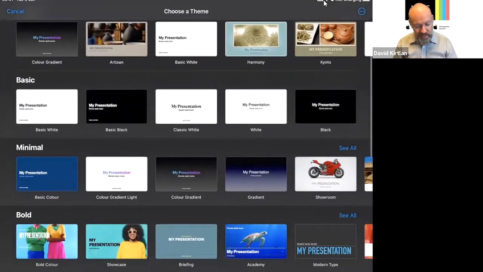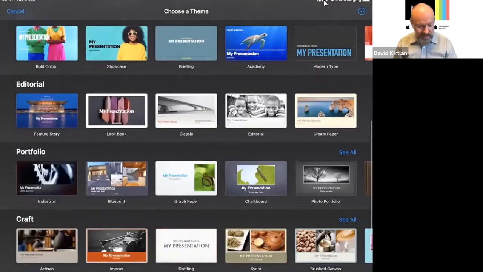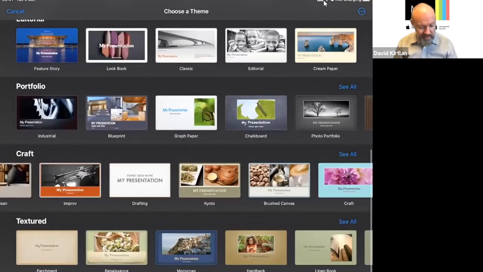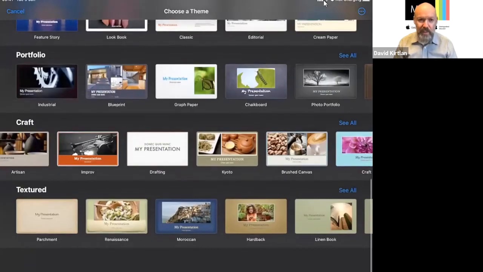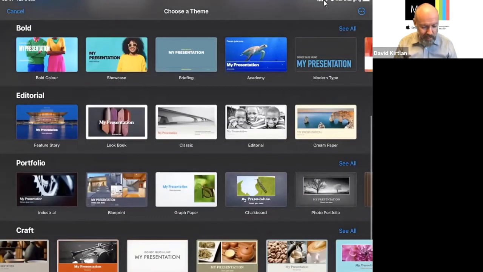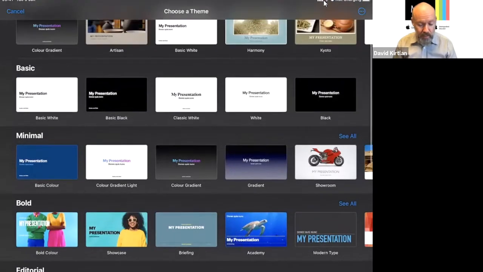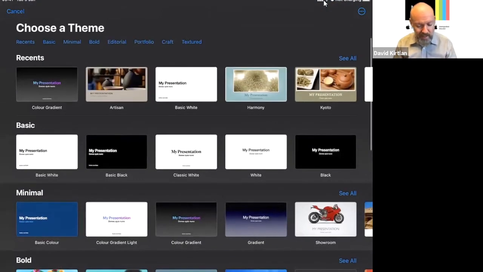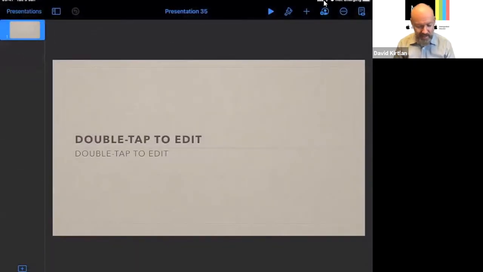And we can see, just like Pages, there's dozens of these themes, and these look great, and we can go across with them and have a look at some more of the content on here. And these are brilliant for starting out when we're creating our presentations. We do get some blank ones, and we can adjust the size if we don't want to do this widescreen format. So we have got a lot of flexibility there. But let's just have a quick look. Let's pick one to start with, just so we can see how things are laid out in Keynote.